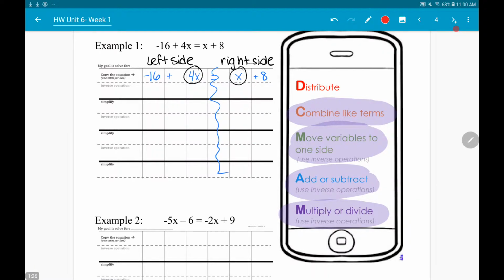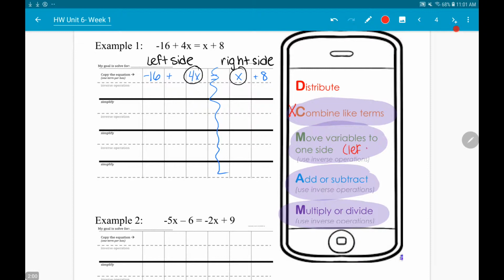We could talk about C too, but we're not going to be able to do it. When I am doing C, I'm scanning for like terms on either side. Are there like terms on the left? No. Are there like terms on the right? No. So I'm not talking about it across the equal sign, I'm talking about it side to side. If there are no like terms, I'm not going to do that step. But now I see that there's variables on either side of my equal line, so I have to move my variables to one side using inverse operations. This is the first time we're going to move variables around.